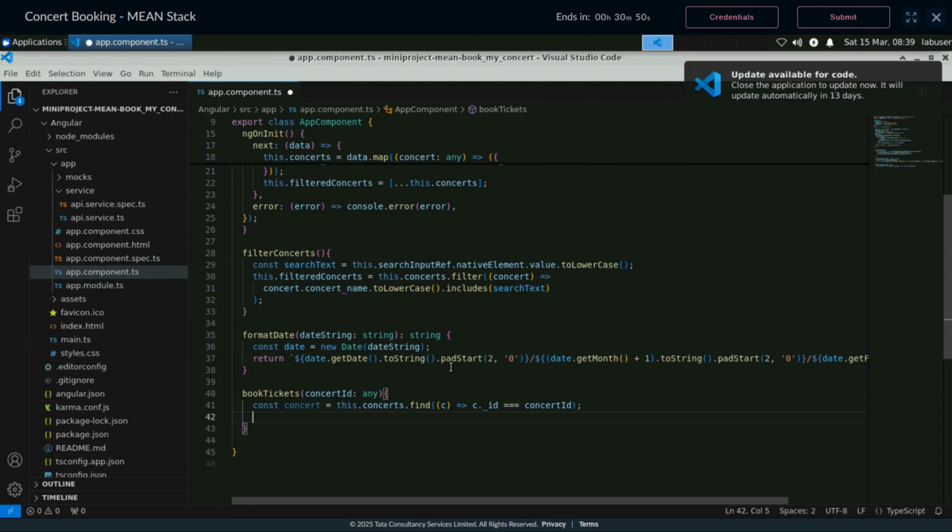Once this is done, if there is no availability of tickets, then we have to show an alert and exit.